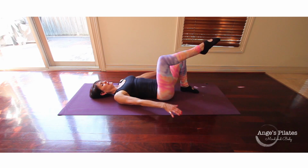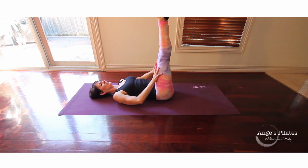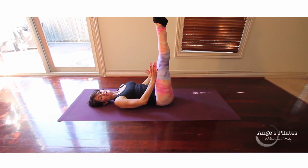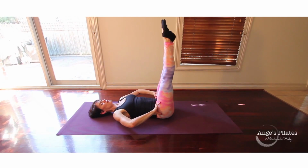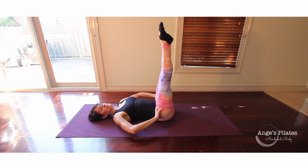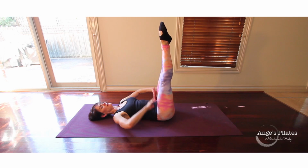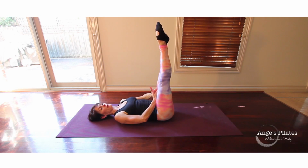So let's float the knees, tabletop, above the hips. Now extend your legs and bring them together. Yes, it would be nice to come here, but you might not be able to. So if you're very tight, rather take your legs further back. You want to maintain the length. You're going to give me a pizza slice, so your heels are together, toes are out. You want to make sure your tailbone is on. Think about zipping up your inner thigh.